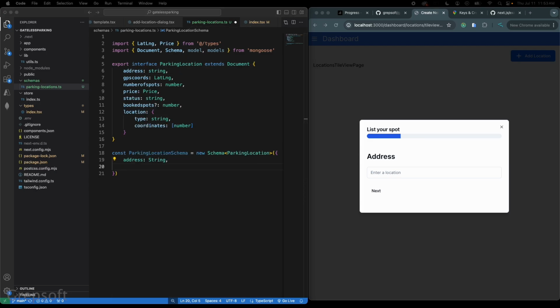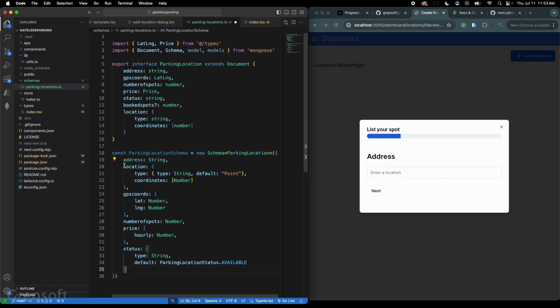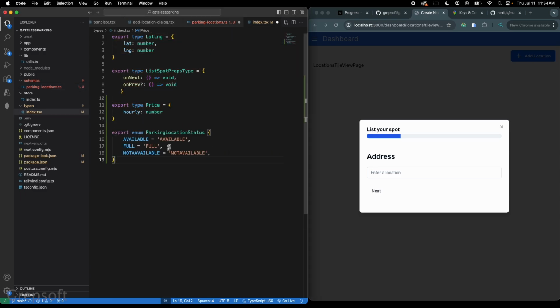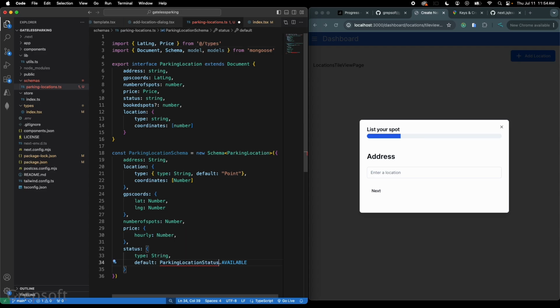I'm not going to type them because that's going to be boring, so I will just pick them from here, and the ParkingLocation is again in our utils. I'm pasting these because they are very simple enums. There's no need to type them, it just wastes time. And I will do status. Cool, so that's coming here.